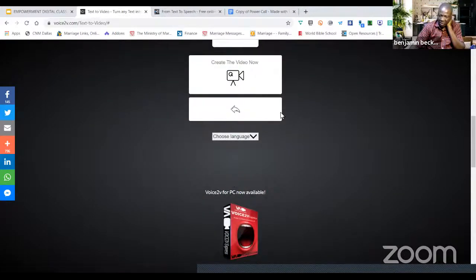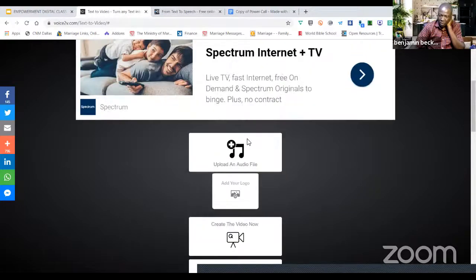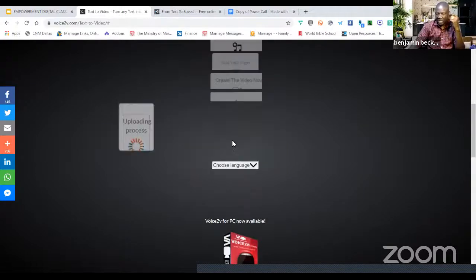When you click on that button, it will ask you if you want to upload an audio file. That means you want audio playing underneath as the text is showing on the screen. If you want, you can select the audio you want. And then you just click on create.